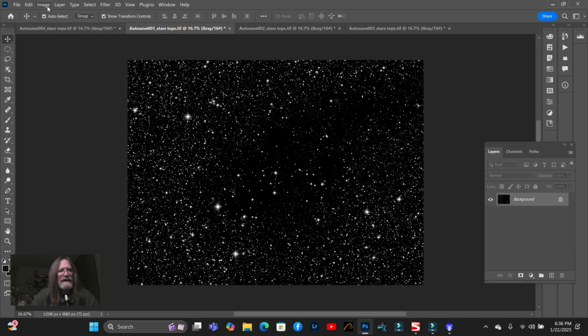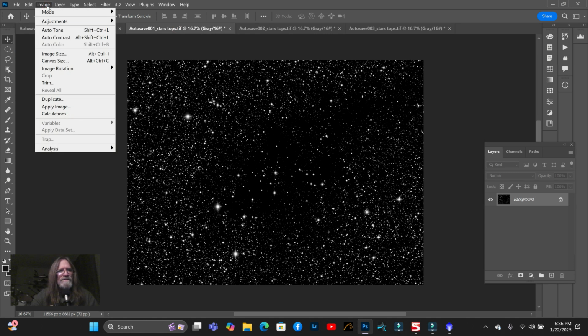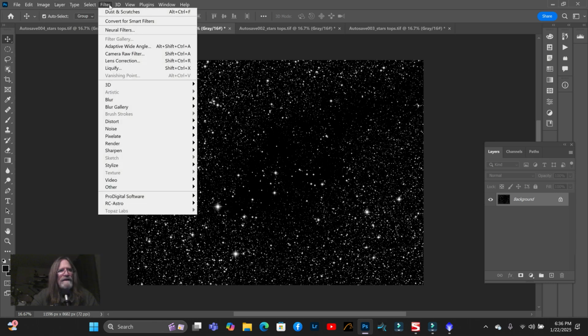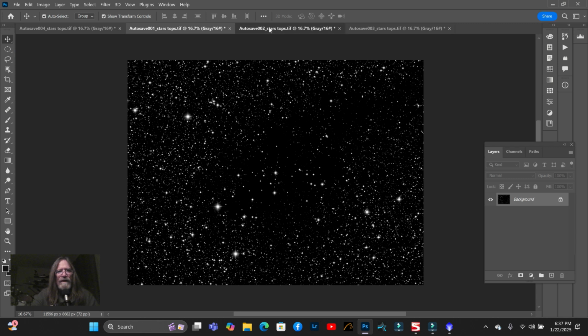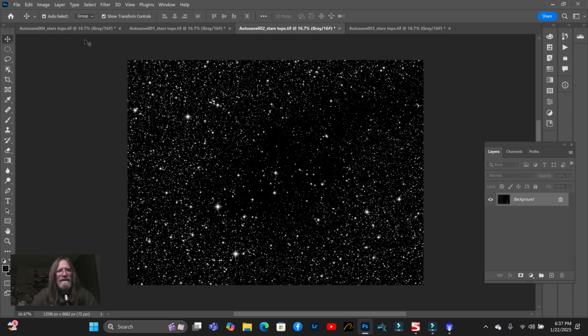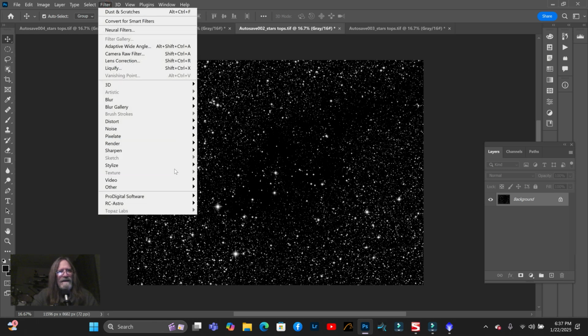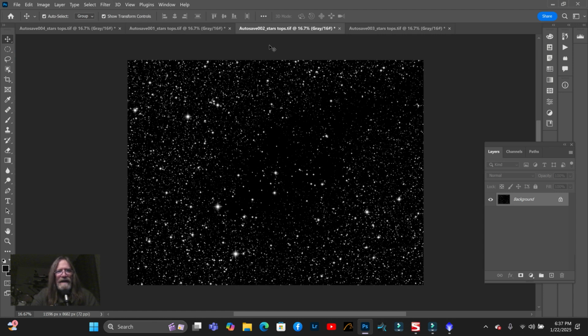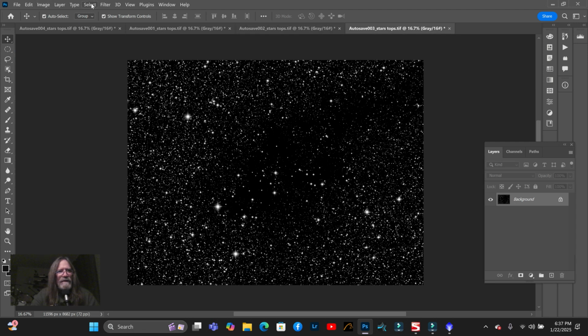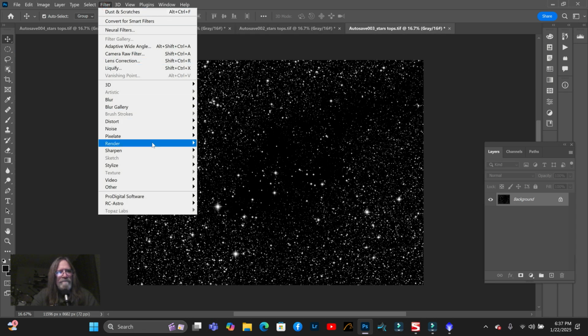Yeah, they're all different slightly. Okay, let's try image, filter, and noise, dust and scratches. Go to 7 on this one also, and just keep going right on down the line. Again, there's just an infinite amount of things you can do with this, and it's 6 of one, half dozen of the other. But we're going to go ahead and try all of it, do all of it the same, try to get an evenness.